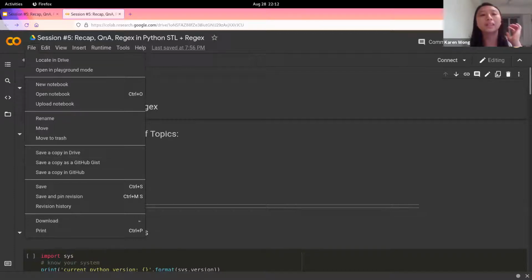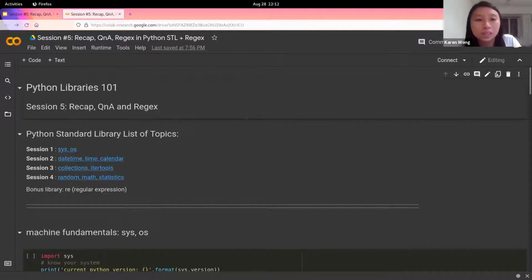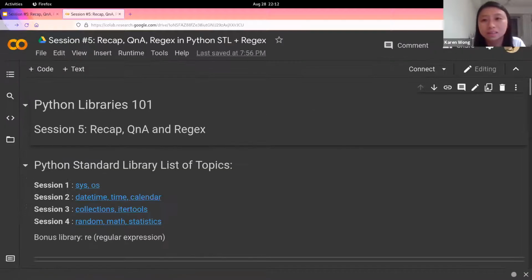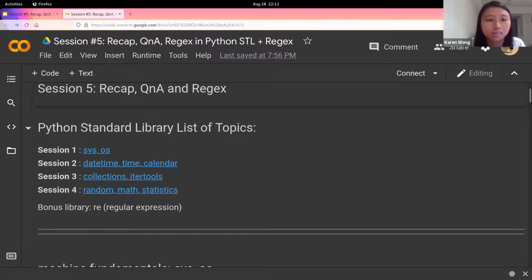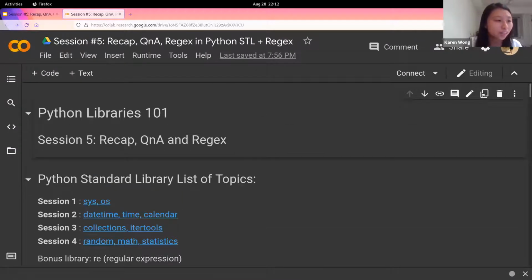That way, instead of interacting with my notebook, it will be your own notebook, and you'll keep a copy of the version as well. Let me know if you're ready. Yes, I shall zoom it in. Hopefully it's better.